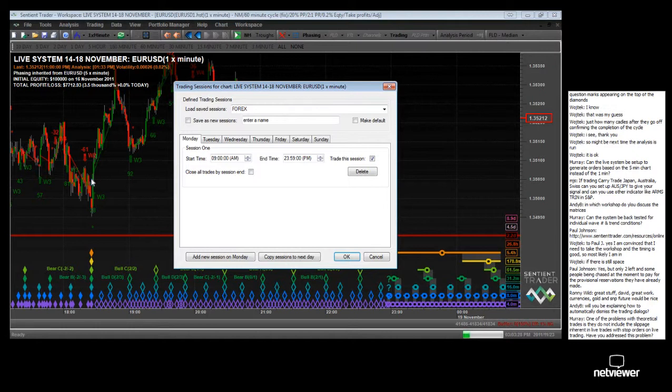Let's take a look at something else that's very important for trading the live analysis system, and that is defining trading sessions. We do not want to open a trade on a Friday night when we're trading the 1-hour cycle, right? Because there are going to be 48 hours before the markets reopen. The markets reopen on Sunday night. There are 48 hours in between. If we're trading the 1-hour cycle, we could take a massive loss, or we could make a massive profit. But that's gambling, and there are places that you can go to do that, and we don't do that on the forex market or with Sentient Trader.